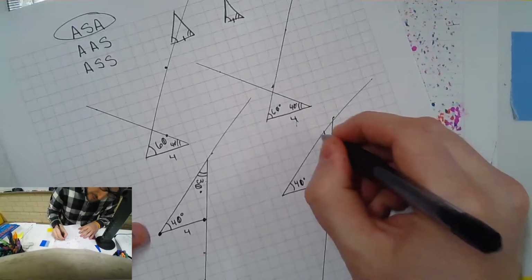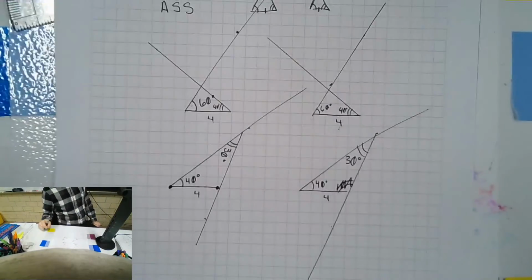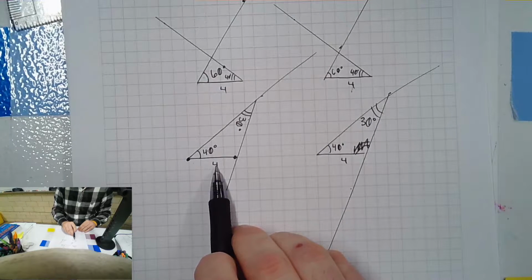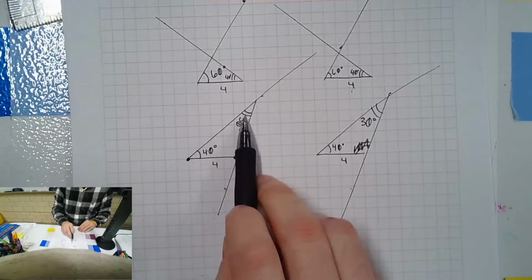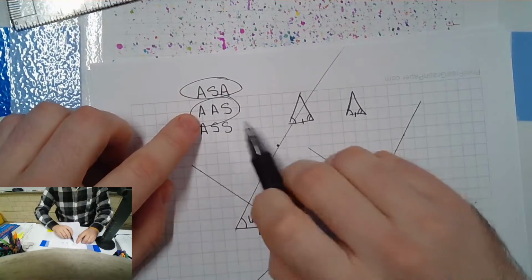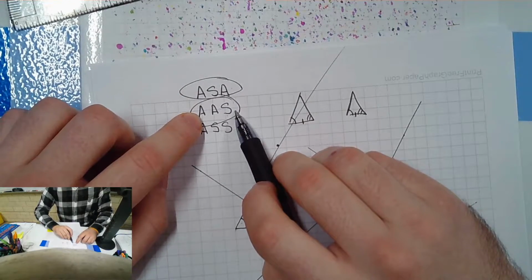Oops, not that one, this one. My bad. Same triangle. So it turns out angle, angle, side also works. Angle, angle, side. Are you with me? Okay, we can also read that backwards. Side, angle, angle, doesn't matter. Forward and backwards are the same. Kind of like we were doing yesterday, right? We didn't count the forward and backward ones. ASA and AAS are not forward and backwards of each other, so they are separate, right? So both of these work.